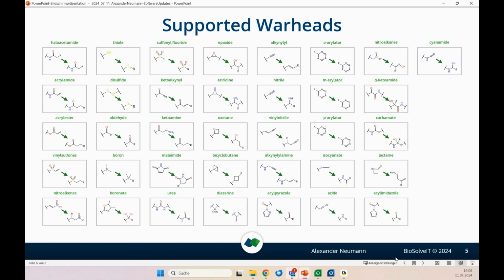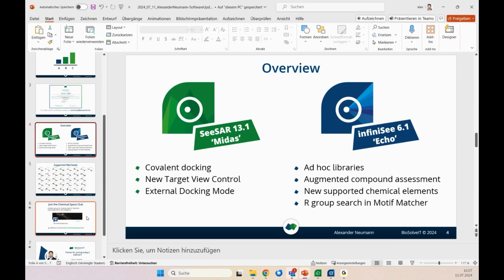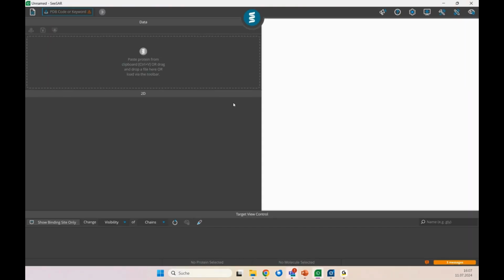So it's not like you have to pre-process or post-process your ligands. It's no longer required. You just load them directly straight into the docking mode. And if you select the covalent docking feature, those will be detected and transformed accordingly. Very nice, very beautiful. This is the overview. It's also available on our SeeSAR subpage. If there's anything we are lacking, please let us know so we can also implement this in future updates. I think that's basically it on the slide side. So therefore, without further ado, let's dive into SeeSAR.